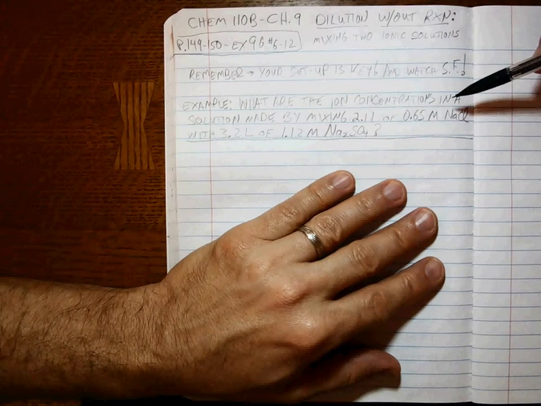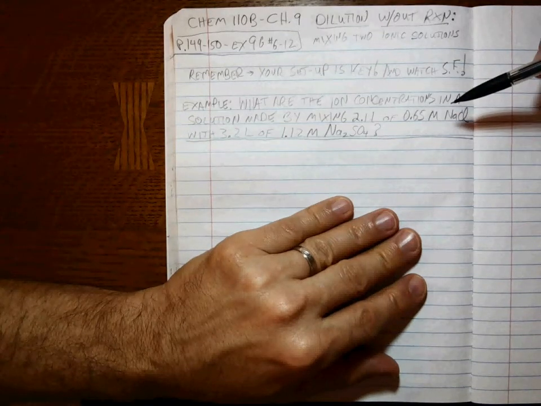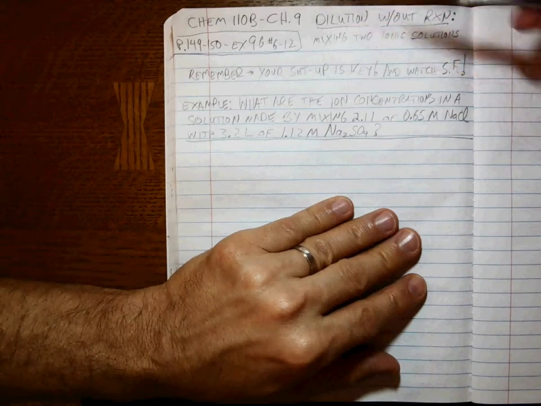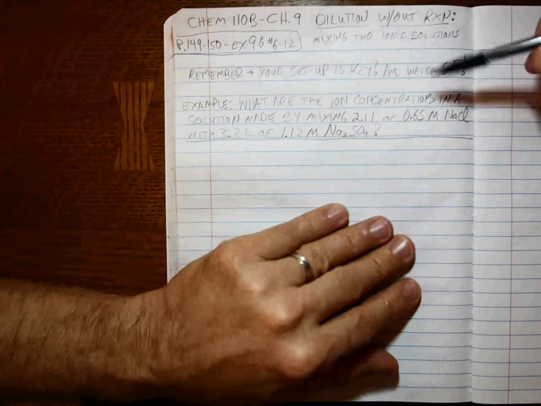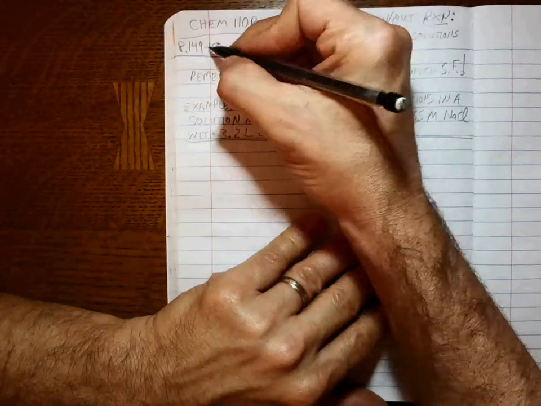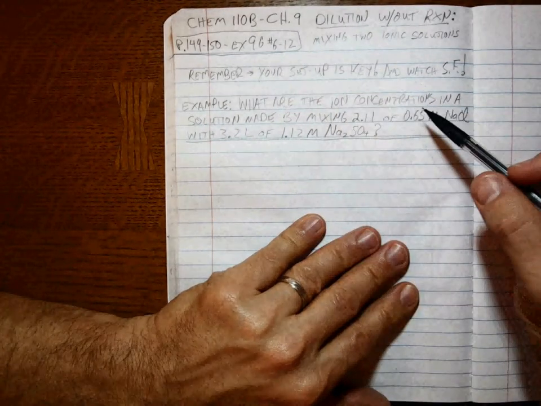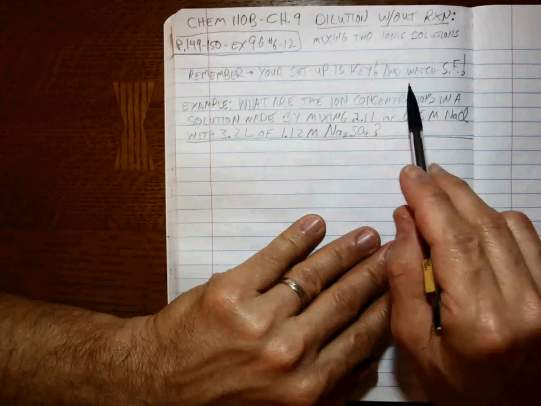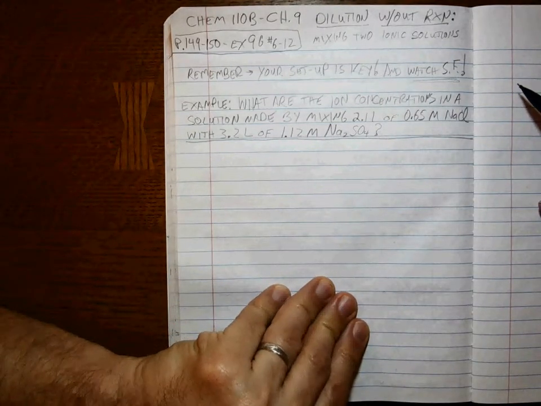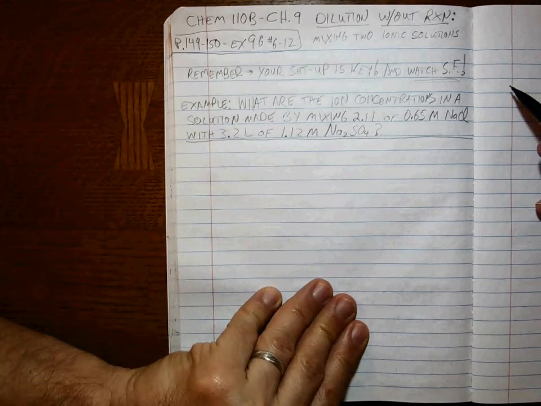It's a whole different setup, similar way of thinking about the problems. As long as you don't have a reaction written in our Prep Chem class, you don't have to worry about it. So remember, we're dealing with pages 149 and 150, Exercise 9G, this is the second six problems, 6 through 12. Setup is key, and please be careful with your sig figs as you move forward. You'd hate to do a lot of problems with all these beakers and all these calculations, and then mess it up at the end with sig figs.